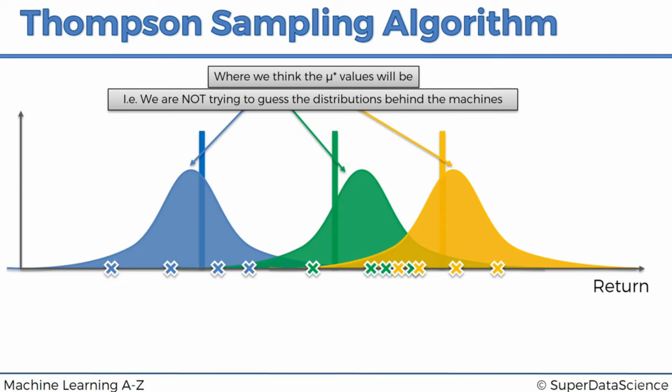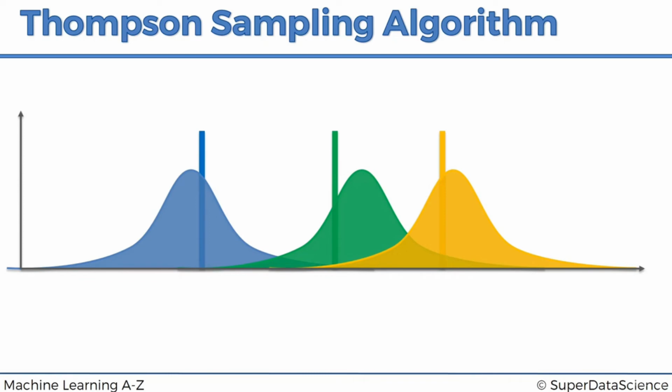Let's understand now, this is probably the hardest part, to get your head around what we've created. And now that we've created it, let's see how the algorithm is going to utilize this auxiliary mechanism that we have created. All right, so let's have a look. So there are our distributions. That's where we think these actual expected returns for each of the machines are, but the algorithm doesn't know them. All the algorithm has created are these distributions which allow it to guess where the actual distribution might lie for each of these machines.